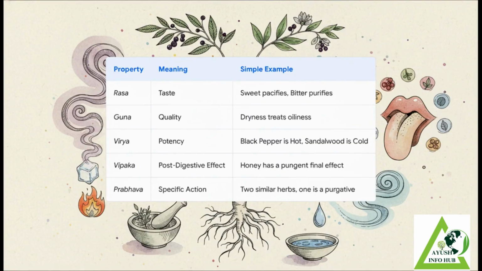And this chart just lays it out so beautifully. It's a 5-point profile for everything. It starts with rasa, which is taste. Then you have its physical quality. Is it heavy, light, dry? Then a huge one is virya, its thermal effect. Is this thing fundamentally heating or cooling to your body? Then you have its post-digestive effect, and finally, any weirdly specific action it might have. Using just these 5 data points, the system can create an incredibly detailed functional profile for literally any substance.